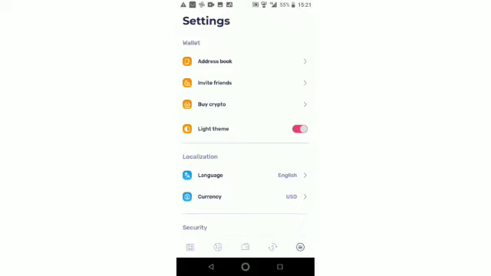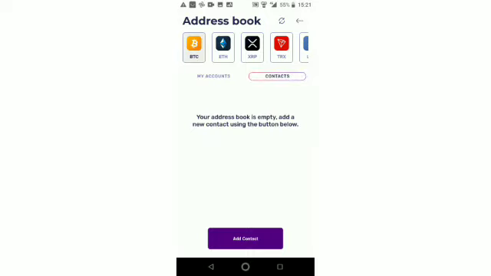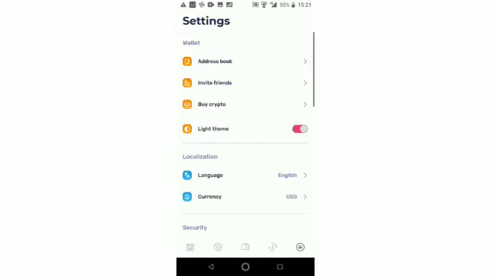We go to settings. We have the address book. Address book is here. You can add contacts, whereby you can select a few people you frequently send your tokens to, whereby you don't have to manually enter the complicated wallet address all the time. So the next time you're going to send crypto, you just click on the contact's address and then you send that. I won't really show you how to add that. Maybe in the next video I'll show that to you. I just wanted to show you that.